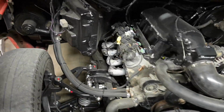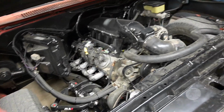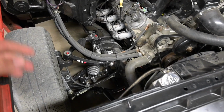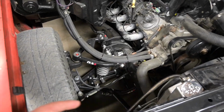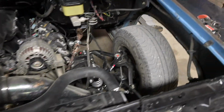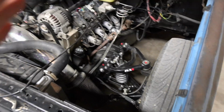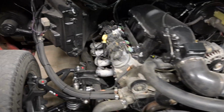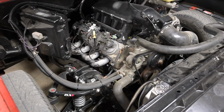So I'm gonna get under here in just a second because I need to change the oil and change the transmission pan gasket anyway. So I'm going to show you guys all underneath this truck, but it handles really well. It's doing great so far. I haven't gotten an alignment just yet, but I'm working on that. I got to fix a few things before I really get it roadworthy.